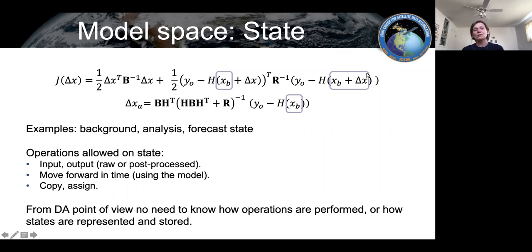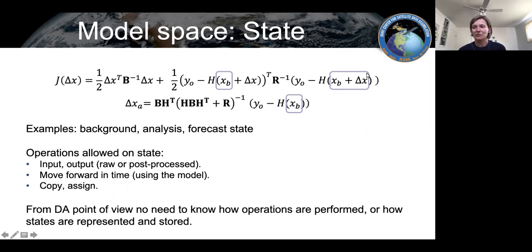So as we were talking about, when we define the interface classes, the most important thing to define is what are the operations that we can do with those things? What are the methods on the class, right? From writing a paper point of view or from the OOPS point of view, it doesn't matter how you store your state from the programming point of view. It doesn't matter what grid it's on. All that matters is that you are able to perform certain operations on this class.